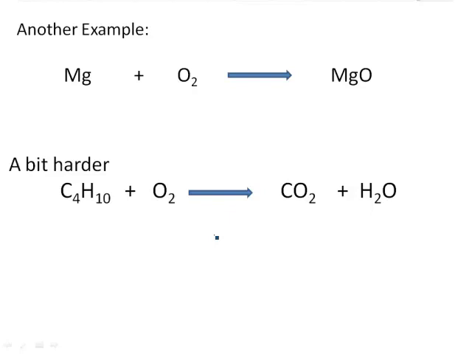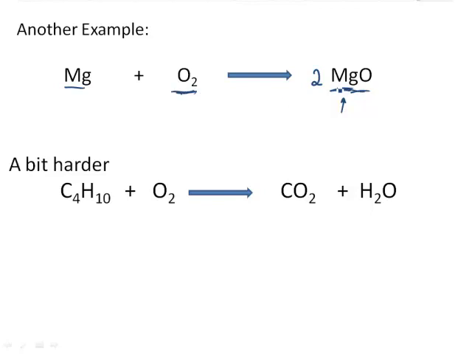Let's do Mg and O2 react to make MgO. So the way you do this is when you look at it, you start with something and you try to decide what you need to change. So the Mg's are already balanced, because there's 1 of each on each side, so that's fine. But you need to balance the oxygens. There's 2 oxygens here, only 1 here. So the way to balance that is you need more oxygens on the right side, and so you'll put a 2 in front of that, so now there are 2 oxygens on each side. Now the oxygens are balanced. There's 2 here and there's 2 here.